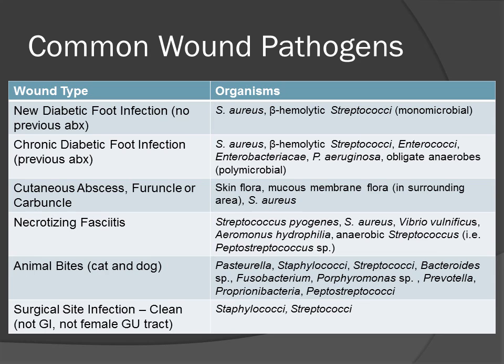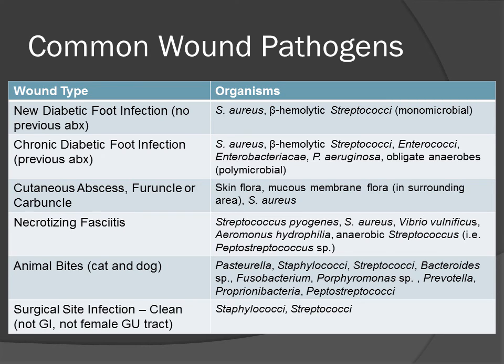Animal bites, cat and dog bites. Cat bites are oftentimes treated a little differently than dog bites. Cats' mouths are dirtier than dogs' mouths. Scientists claim that dogs' mouths are cleaner than humans' mouths, but we'll see about that. And can include any one of the bacteria that are listed here.